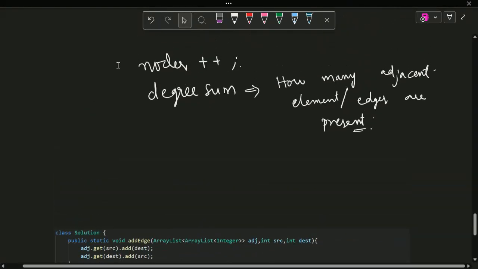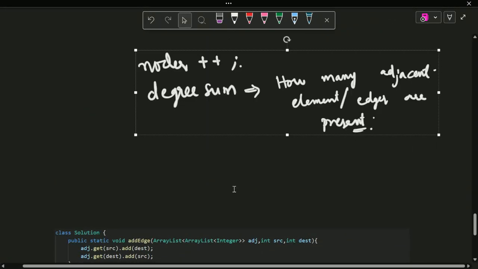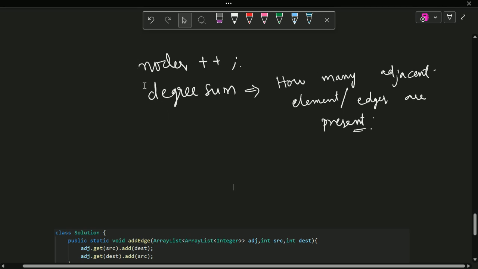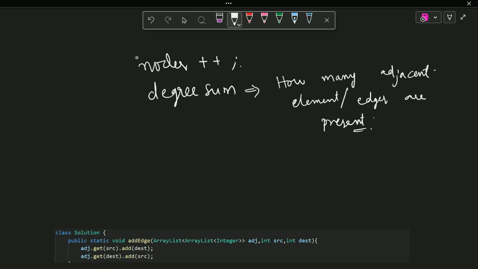After iterating through all the elements of the DFS function, we check whether the calculated degree sum is equal to nodes into nodes minus 1. All of you know that number of edges into 2 is equal to the degree. Here edges are n into n minus 1 by 2, and into 2 gives the degree.